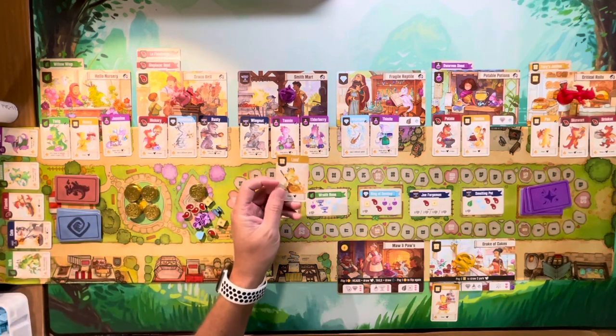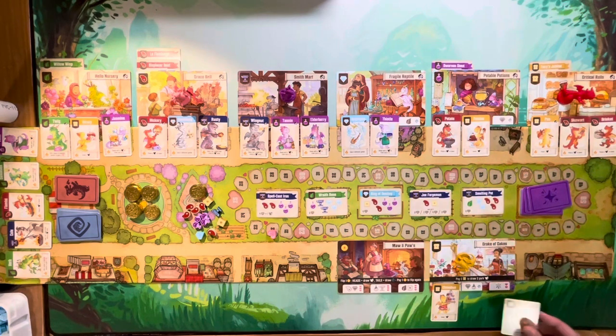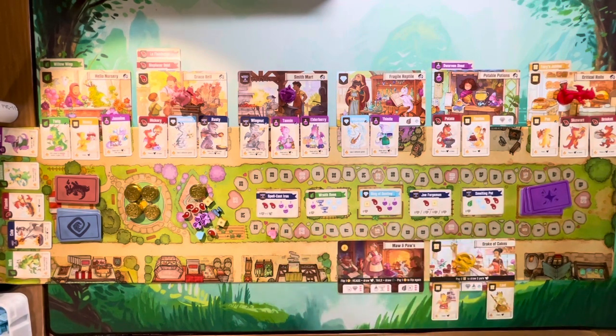AI is looking to place a bread dragon. So we're going to fly down here and it can fill this spot right here, because this can take any type of dragon. The bread dragon's already here. There are no bread dragon enchantments to take.